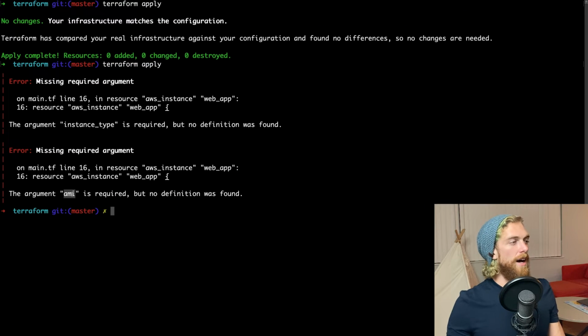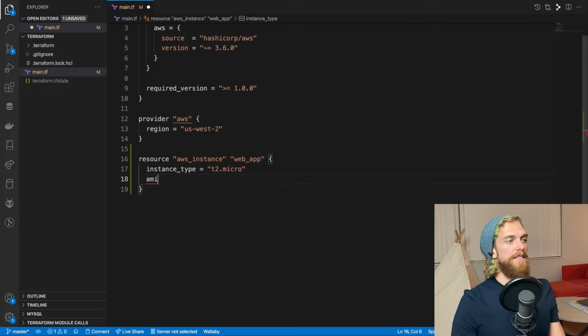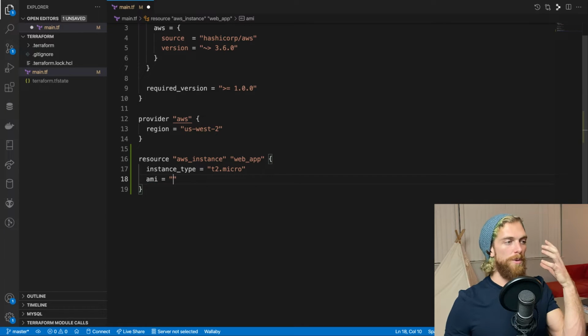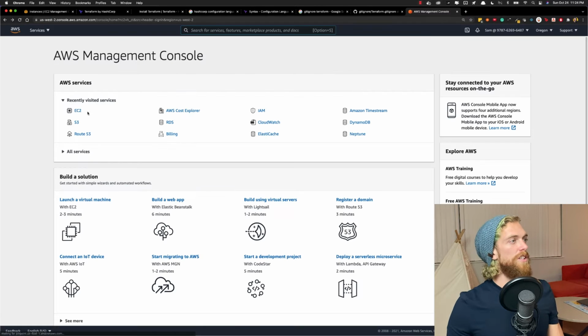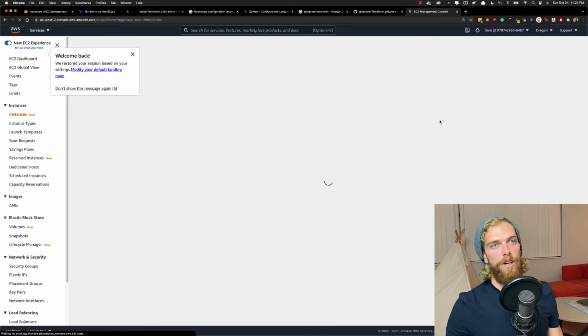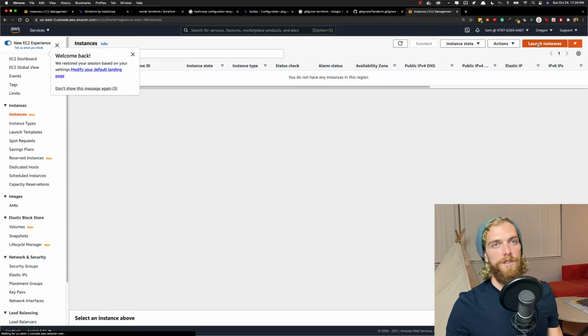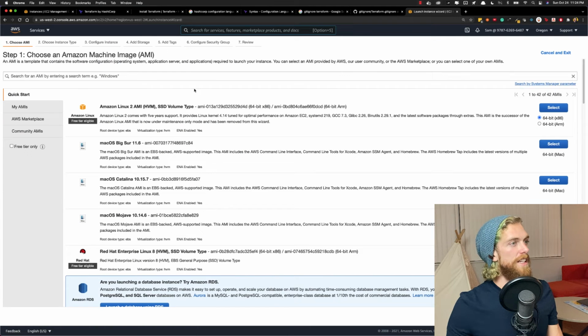And then the AMI is the ID of the AMI that we want to create. So this would be like, do we want an Ubuntu base image or an Amazon Linux 2 base image? So I'm going to go find that AMI ID right now in AWS. So if we go into the EC2 dashboard and we go to launch a new instance, we're not going to create anything. It's just an easy way of seeing AMI IDs. So here's Amazon Linux 2 and here's the AMI ID for that. So I can copy that one.